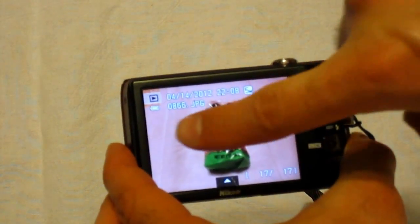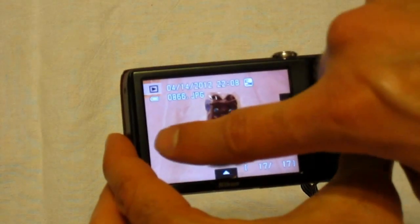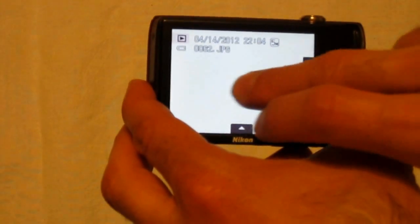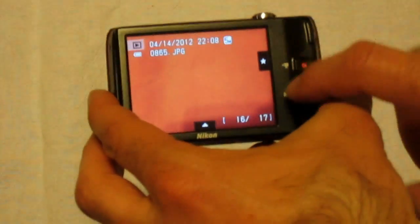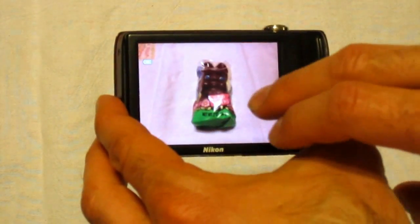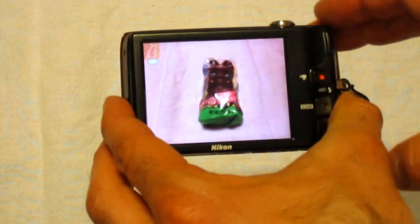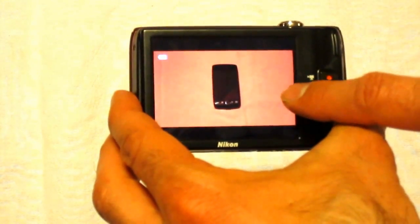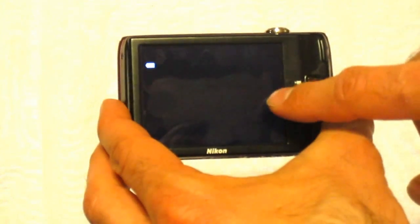Now, I've had similar slowness with a different memory card in this as well. Maybe there's something with a specific memory card I have, I don't know. But that card does work just fine in a Canon camera that I have. This particular memory card works in a different camera without any kind of delay like the delay being experienced here. See, it just seems to struggle with the memory.